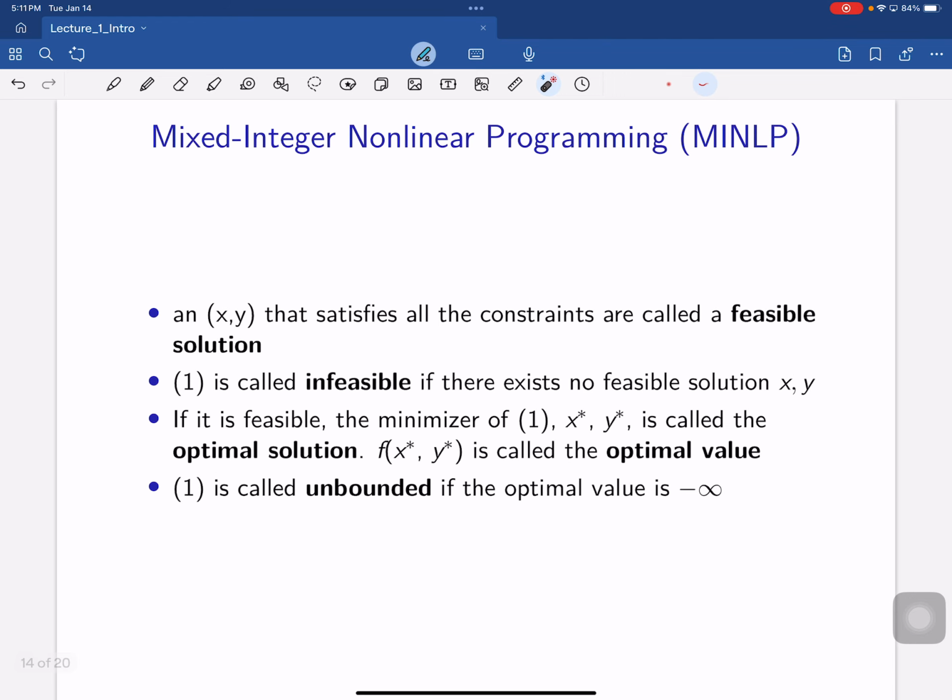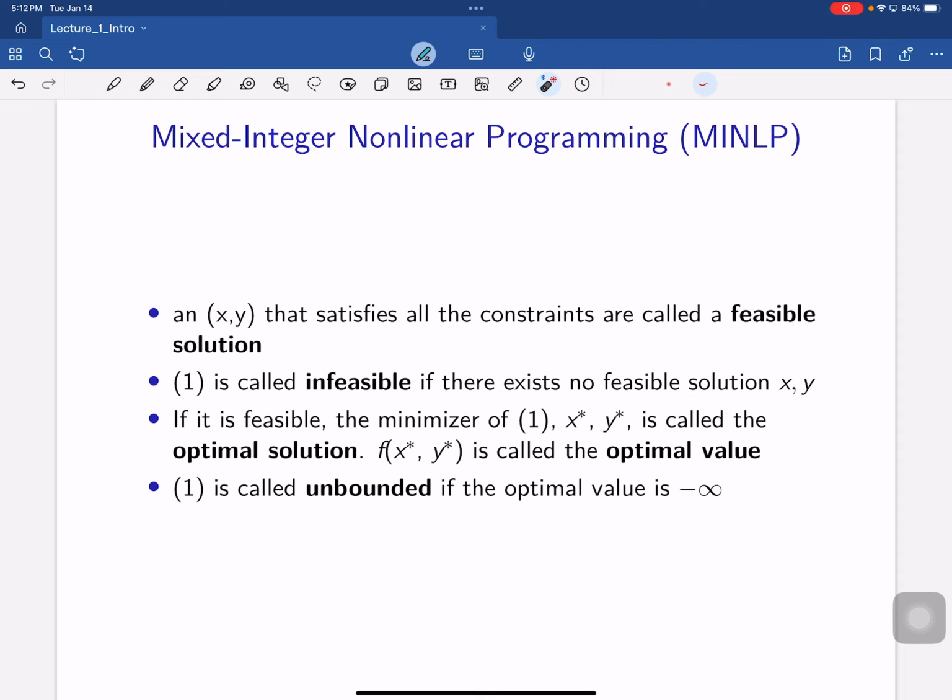So let's also define some jargon for optimization. First of all, what is a feasible solution? Or does even a feasible solution exist for this problem? As you can see in this MINLP problem, we have multiple constraints. For some of these problems, maybe there doesn't even exist a solution that satisfies all these constraints. You can give some very simple example. I gave you 2 linear equations. It can be infeasible. I tell you x equals 0, x equals 2 as well. So these 2 equations give you an infeasible linear system. And of course, if you have very complicated equations, there could be the case that no solution exists.